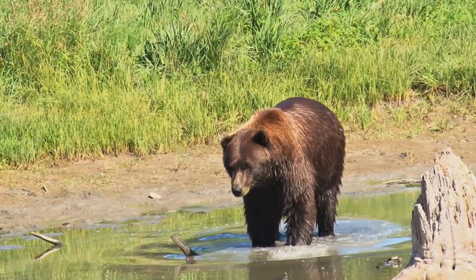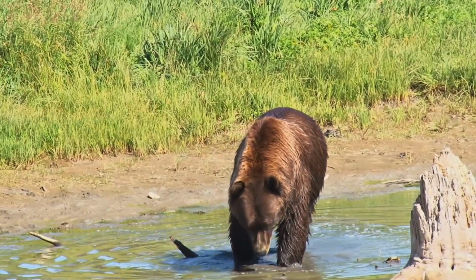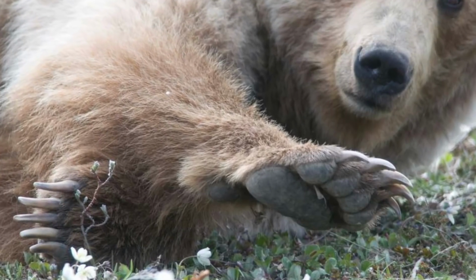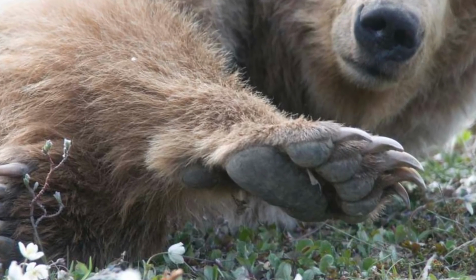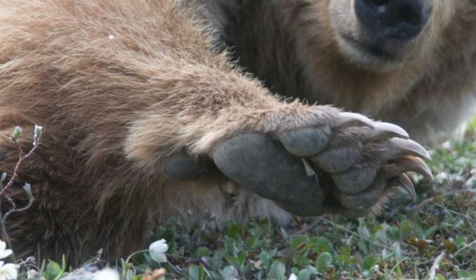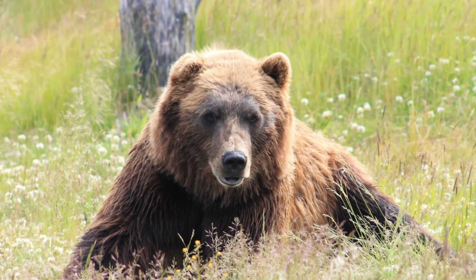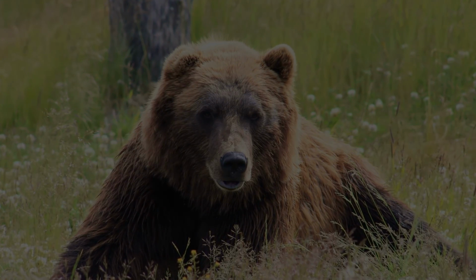The grizzly bear is a large mammal with a notable hump of muscles over its shoulders. This animal is the second largest species of bear. The legs are strong with huge paws. Their claws are rather long on their front feet, allowing them to dig their dens as well as dig for food. The ears are relatively small and the face is concave, while the head is large with powerful jaws.